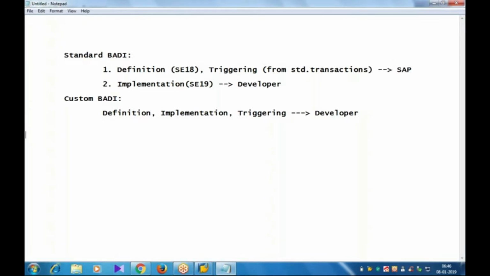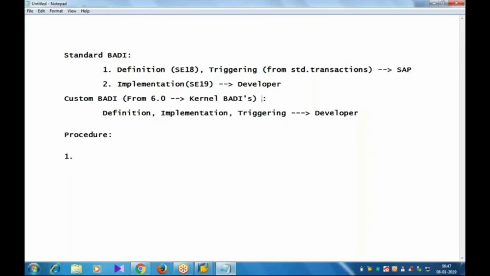Right. So first we'll take the custom BADI which is filter independent. Okay, so what is the procedure here? Procedure is, first we need to create the custom BADI. So what are the new BADIs we create from 6.0? We call these BADIs new BADIs, or we call them kernel BADIs. What are the new BADIs we create from 6.0? They are called kernel BADIs.